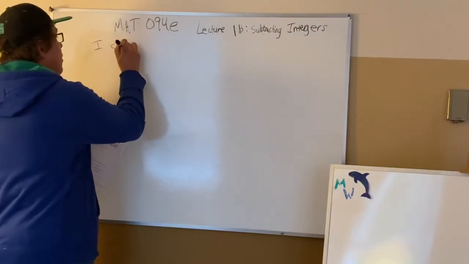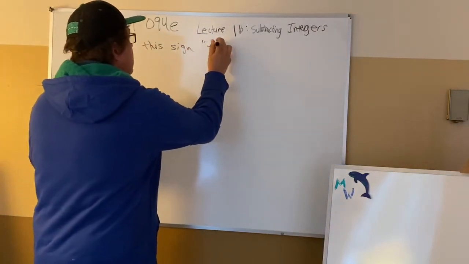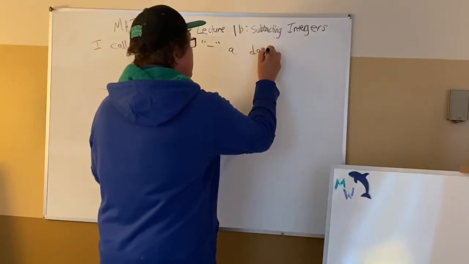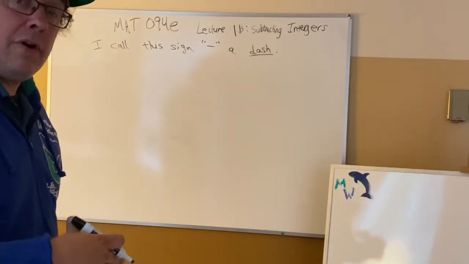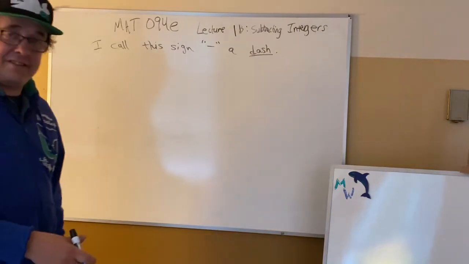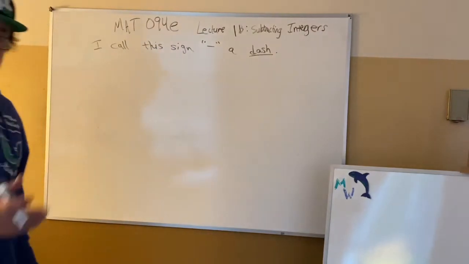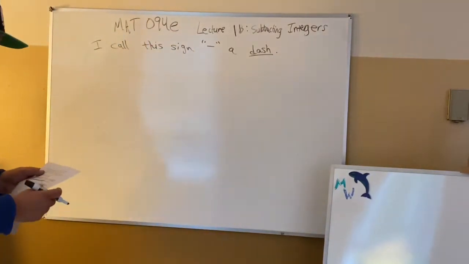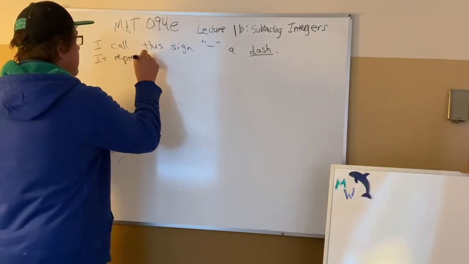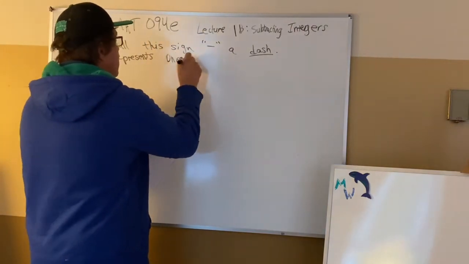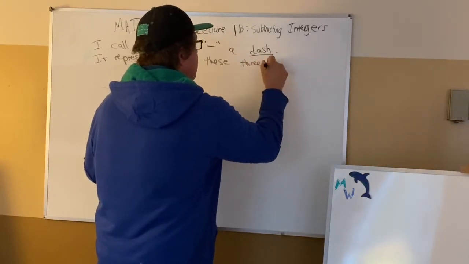So that thing that we have there, I'm going to call it a dash. I call this sign a dash. That's what I call it. That's a name I've given to it. So that when I'm typing it on a keyboard, I can just hit the dash key and get on with my business. And not worry about whether I'm supposed to call it minus or negative or opposite of. But it has all 3 names. It represents one of these 3 things.